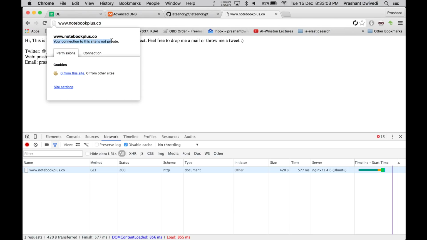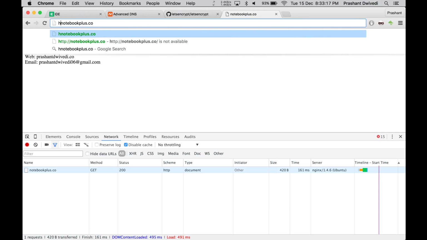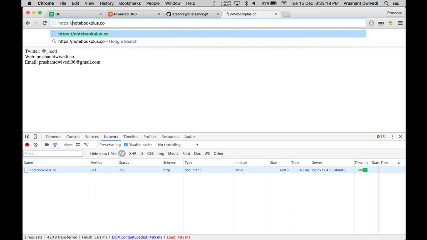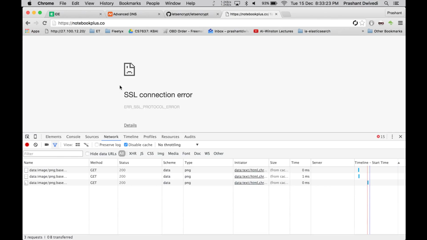This server is not using any SSL or TLS certificates. So after this exercise, we should get a green symbol here. As you can see, HTTPS is not working on the server. SSL connection error.